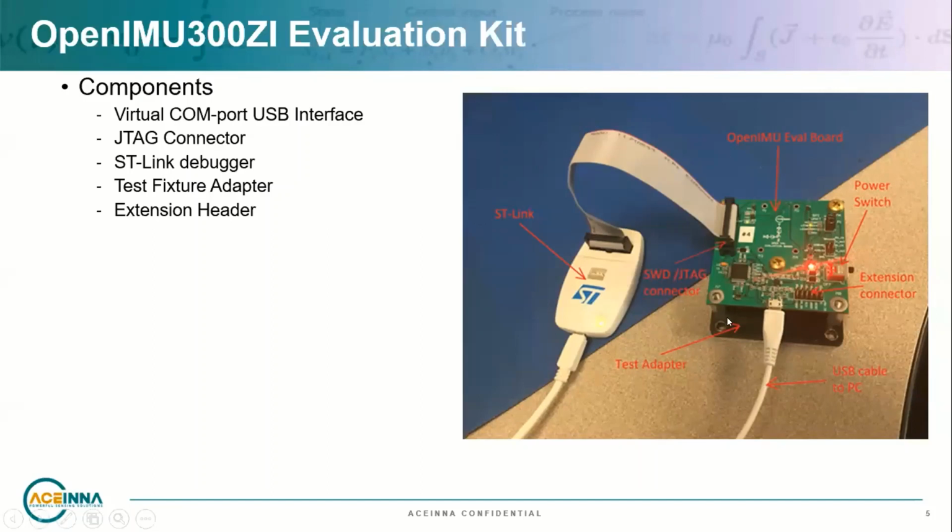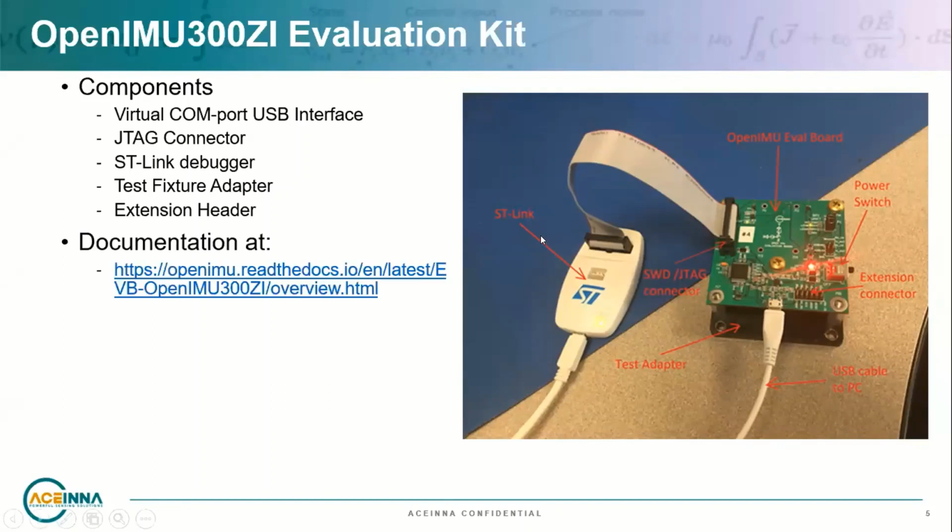And this is a test adapter, which is used to mount the OpenIMU correctly and precisely to the eval board in the correct location. And finally, we have the 12 pins available over here, which are used to expose the IMU module to other external reference units. Like if you want to use synchronization, you can connect the GNSS receiver and give a 1 PPS signal to the IMU module. So all this information, the pin description and the eval kit information, is readily available on the documentation link.